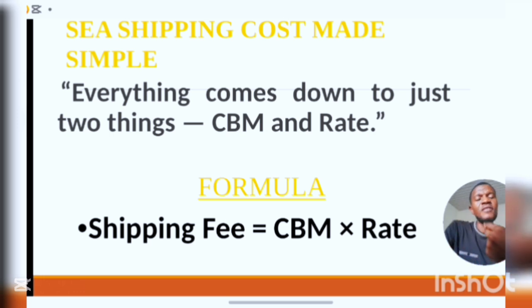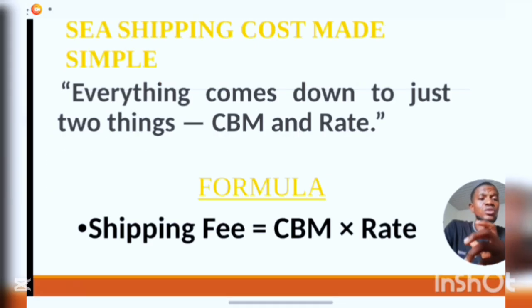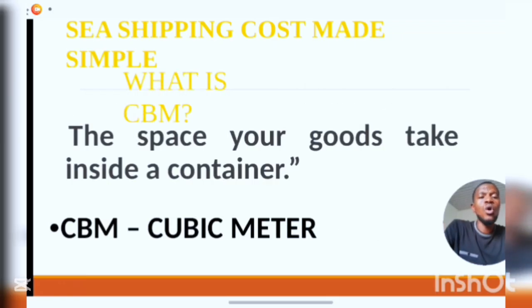If you are calculating your shipping fee, it's going to be the CBM of your goods multiplied by the rate that you have. Just as I said, we are going to go into all of them, and once we do, we will have the understanding, and then we'll be able to calculate and estimate our shipping fee. So let's go to what we call CBM.